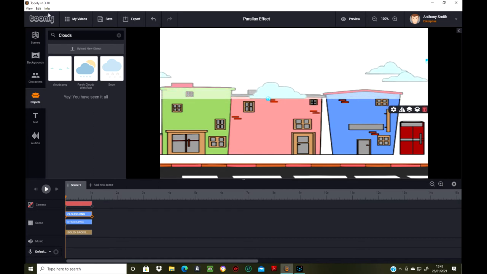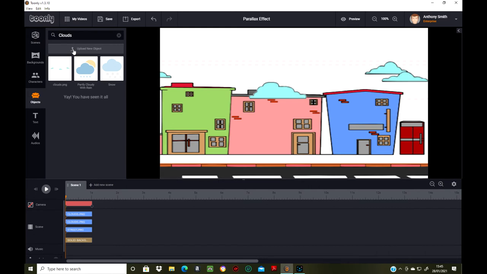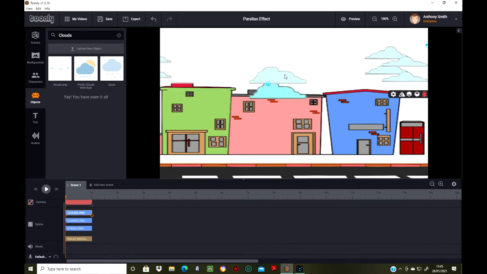And I want to go on to edit, copy, and paste the clouds. So we've got two lots of clouds there now. And the other clouds I'm going to make them much smaller, so you've got them in the background somewhat. And then click there like that. Right. Now, we can have them a bit higher actually. Just do that like that.